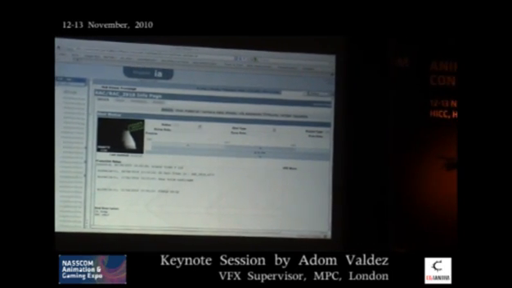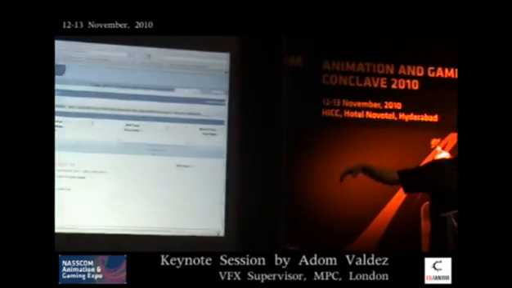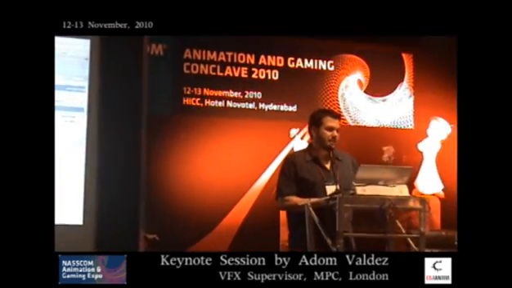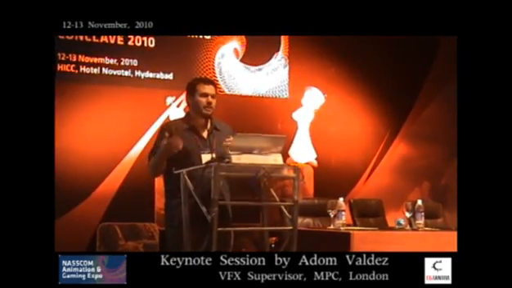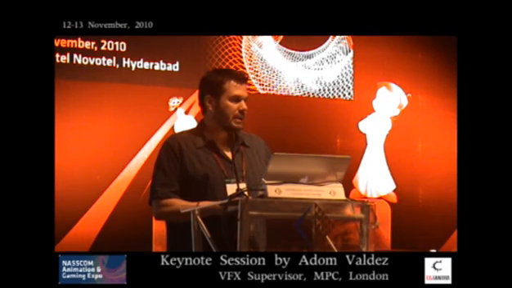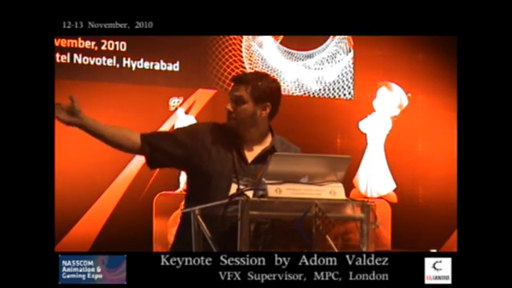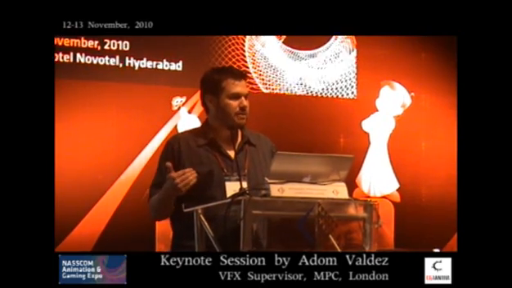So you're seeing just the basic shot information there. You can access, we make QuickTime movies every day, everybody's work, and you can access that and play things and compare work and do quality control that way. And then you can see editorial information, turnover information, problems that are going on with the shot, all kinds of stuff. You can't really see the detail here, but the different bars are different tasks that have been scheduled out for each artist.